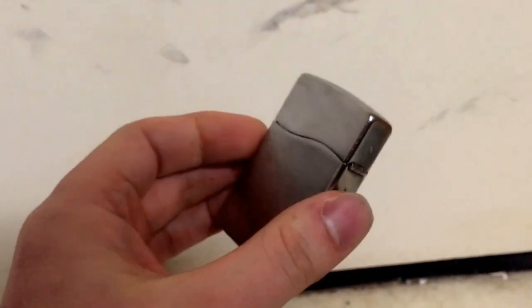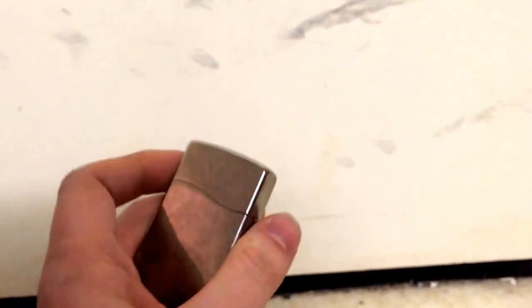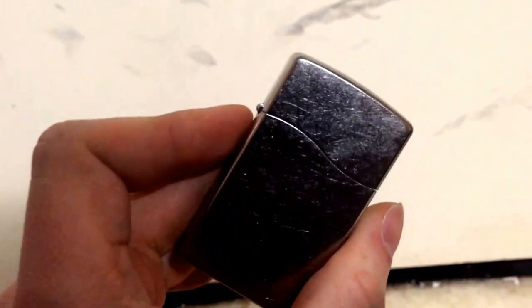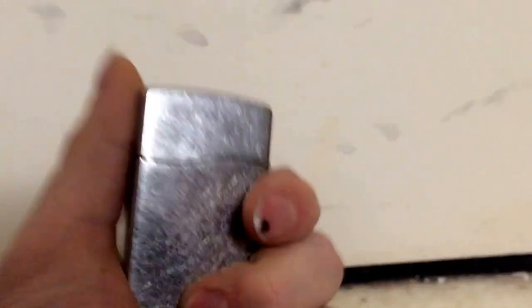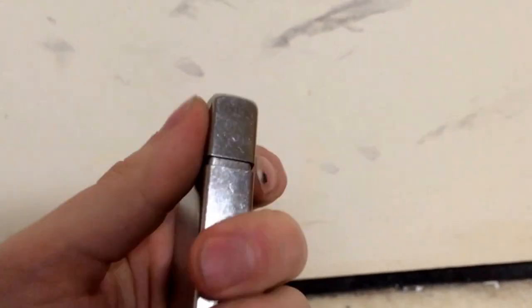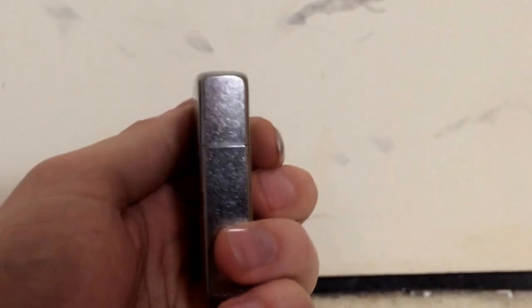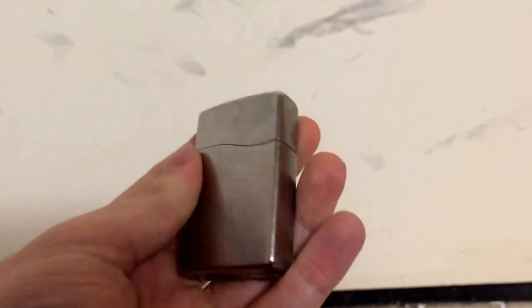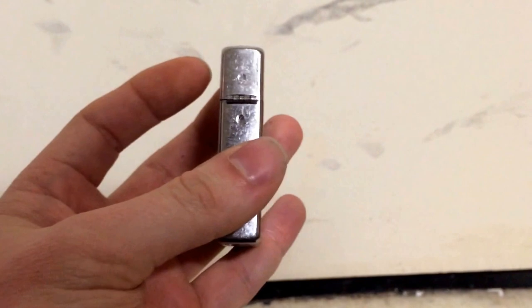Now the Blue 2. Zippo spent a long time, from what I have read, on just getting the top to sound like any windproof lighter they've made — that same iconic ping noise. It doesn't exactly sound like it usually. I've heard a few Blues that sort of do. This one sort of does, but it's still not a windproof. The case doesn't feel as good. Plus the top, when you close it like that, it doesn't close all the way — you actually have to really snap it down to close it. In my opinion, it's kind of shoddy quality for something with a Zippo name on it. But it still works good and it's still a good lighter.